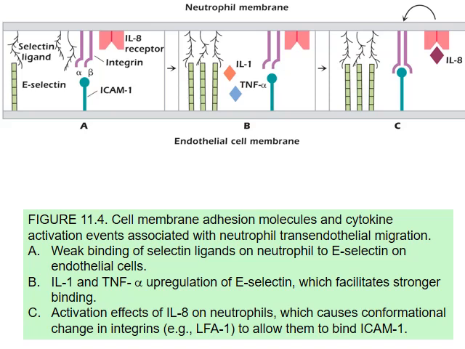So you can see that these are some of the events that you normally see: A, B, and C. If you pay attention to event A, you see initially there is a weak binding of selectin ligands on the neutrophil to E-selectin on the endothelial cell. So we have E-selectin expressed on those endothelial cells. And I want you to keep your mind open. If I'm giving you this example that there's an endothelium and an E-selectin and the cell needs to attach to it, keep in mind that sometimes we need the cell to attach here because we need neutrophils to pass into the tissue. On the contrary, sometimes we do not want that, like in atherosclerosis in the heart, we don't want neutrophils to go and block. So the drugs for that will be the opposite. Sometimes we want to stimulate, and sometimes we want to inhibit.